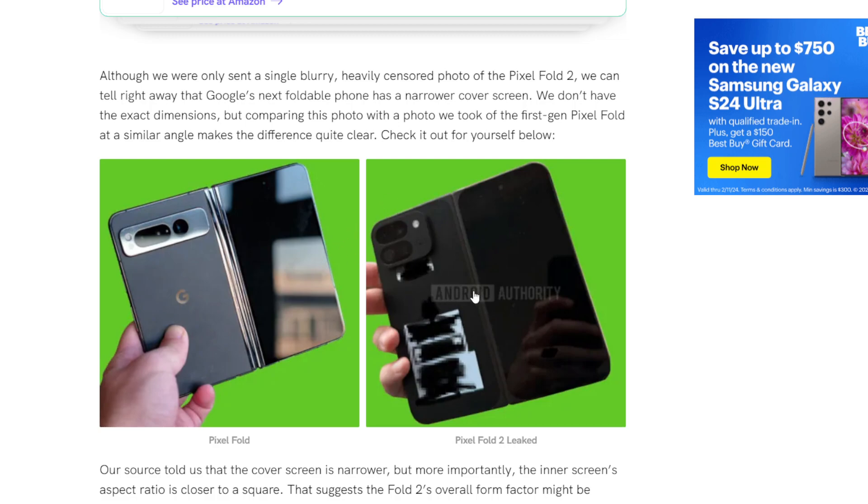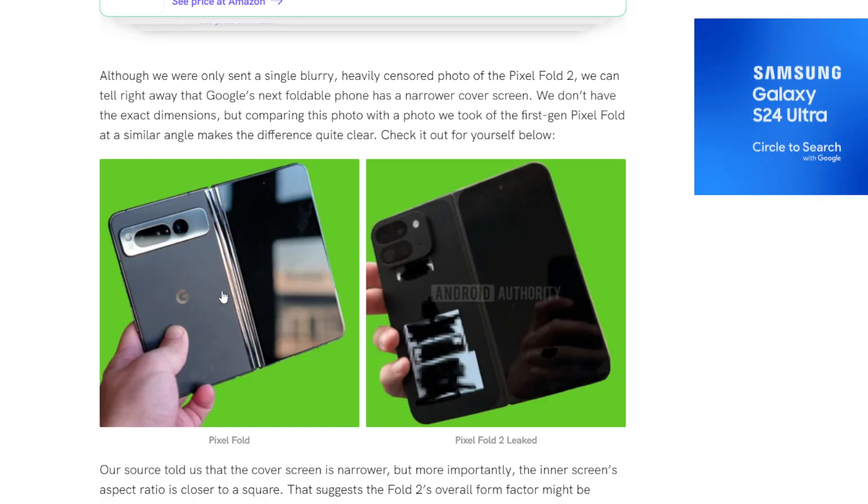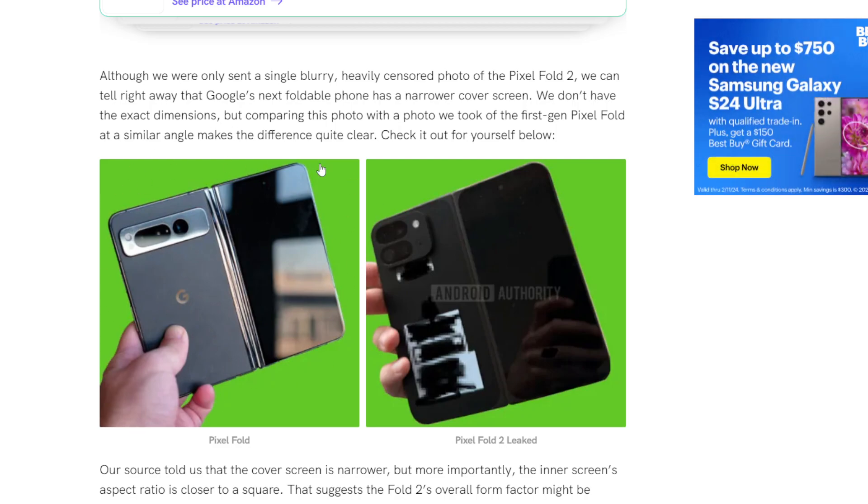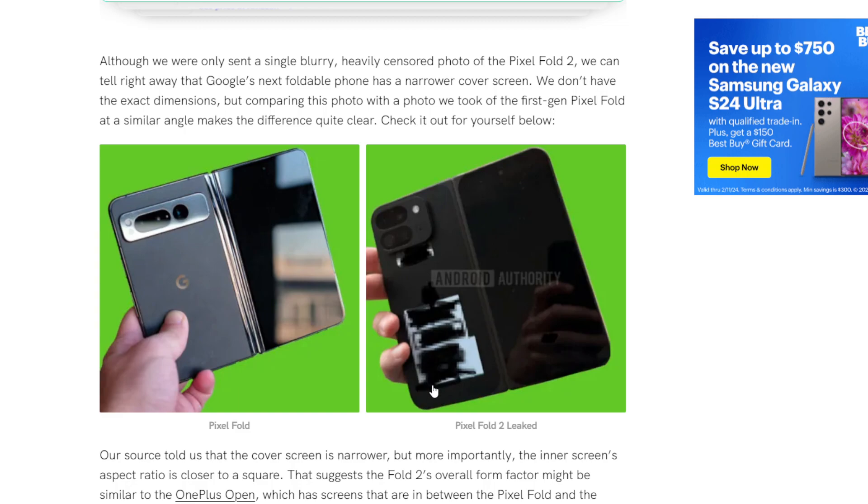Other than that, the back of the phone is the same as the Pixel Fold 1 — just a blank canvas, which I really do like. I understand not everyone loved the Pixel Fold 1 look; the camera bump is kind of weird looking. But outside of that, this phone is gorgeous, absolutely gorgeous. It feels like they're trying to force the phone to be a Z Fold phone. I understand Samsung is very successful, but I don't like it — I really don't like it.